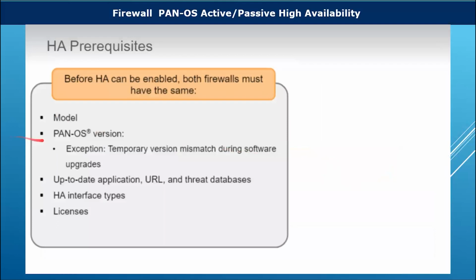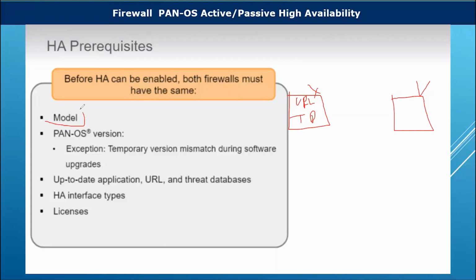So guys, if we are talking about high availability, what things should be the same? Just think about this. If we have two firewalls, and on this firewall you have URL filtering license, threat prevention, right? Definitely when it goes down, this one will become active. So on this firewall you should have the same licenses, right? Only in that case it will work.